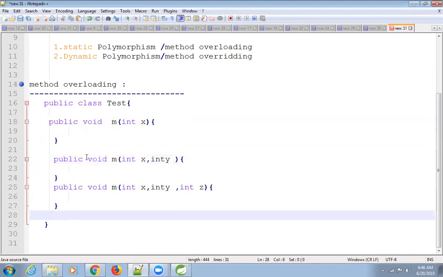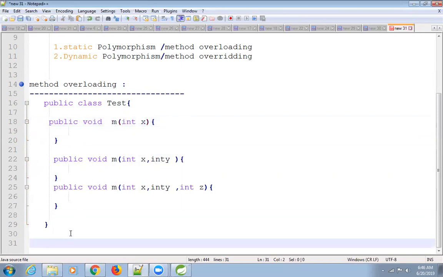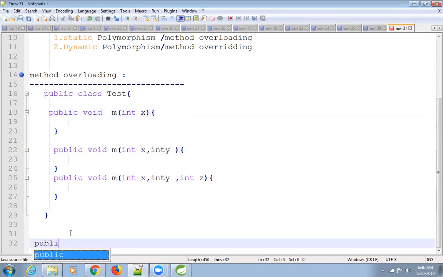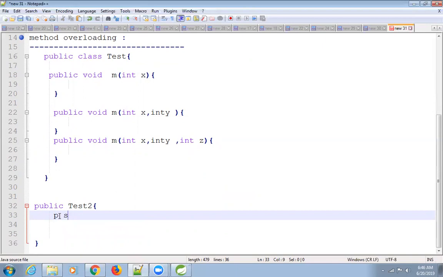So how to call this method? Same method with different parameters. Public class MTest2, I am having a public static void main, which contains the main method.